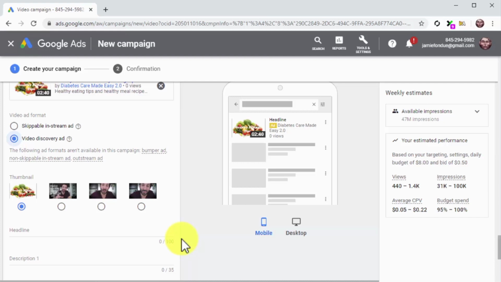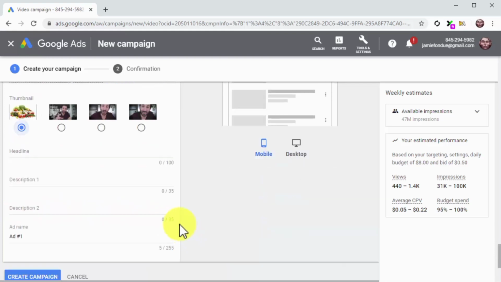That way, you'll avoid people skipping your video ad, while also giving them more time to consider clicking on the video. Now you are going to customize the ad and compose the ad copy. Start by selecting a thumbnail. Next, compose the ad headline in the Headline field. Next, compose a description into the Description number 1 field. You can add a description extension into the Description number 2 below, but this is optional.